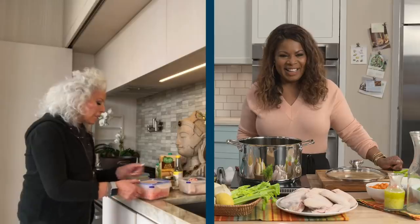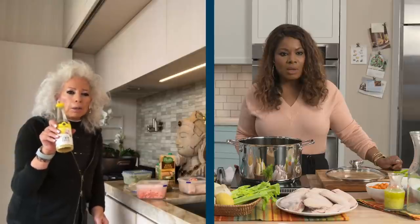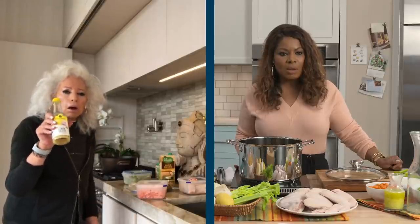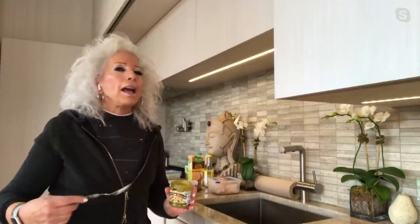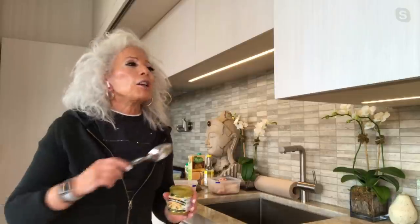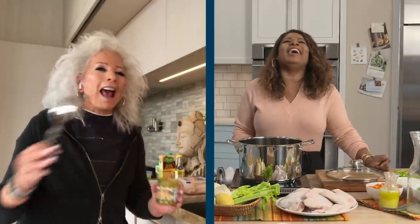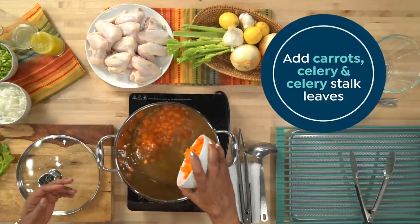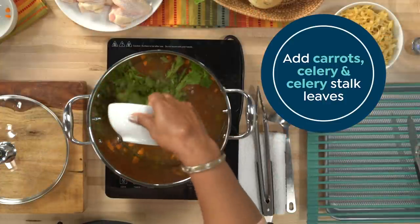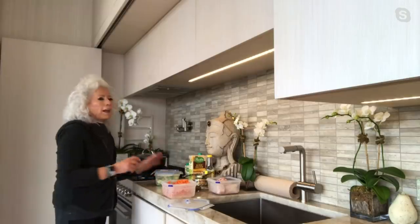As soon as it comes to a boil, I want to give you a little tip. It's a flavor tip. I'm going to put in just a dollop of lemon garlic oil. Mm. And then this stuff is like, if you love perfume, essence of lilac. Guess what? This is essence of chicken. It's so good I would smear it all over myself. Then, shall we add our little chopped vegetables? Sure. And we're going to bring this to a boil. Then we'll put in our chicken, and then we will get on our matzo ball adventure.